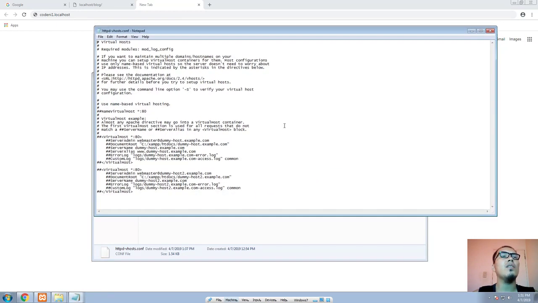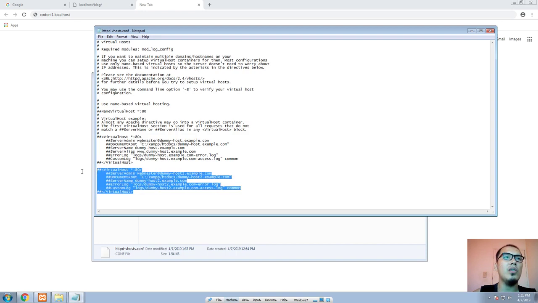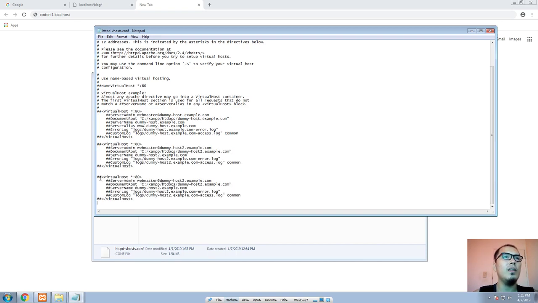Let's check what is here. Actually there is a template already, so we can use this template. Okay, it's been commented out, so I can just copy this one. Copy natin to, and then lagay natin dito, and then remove mo lang yung number signs, and then we need to replace the values. Okay, so server admin, maybe I will just put one.codeme1.com, something like that. It's better.